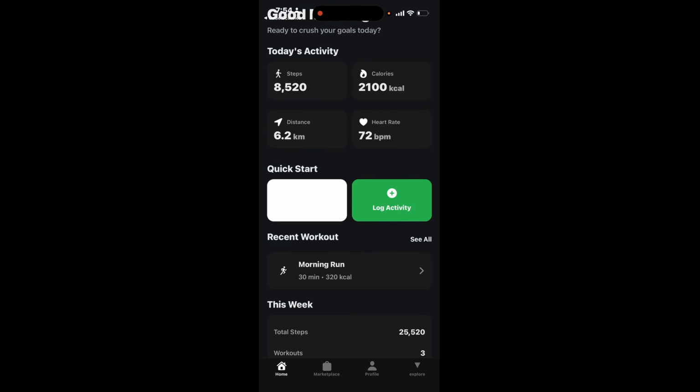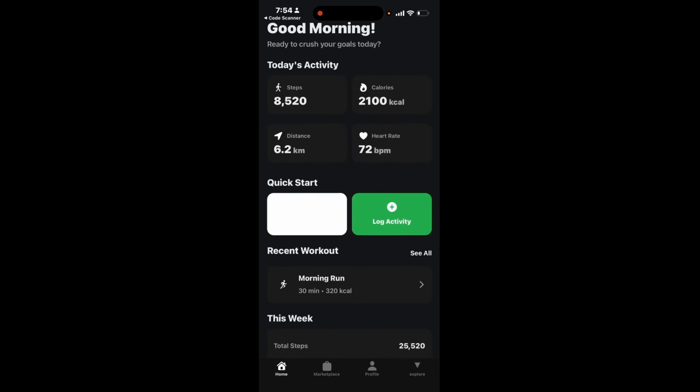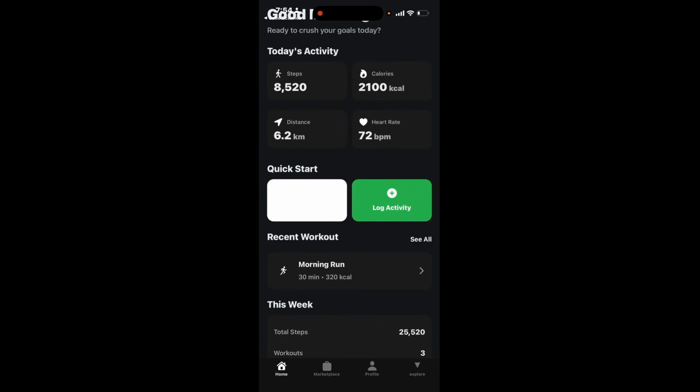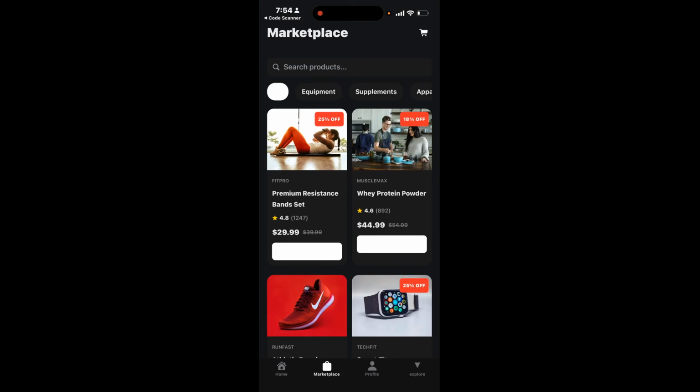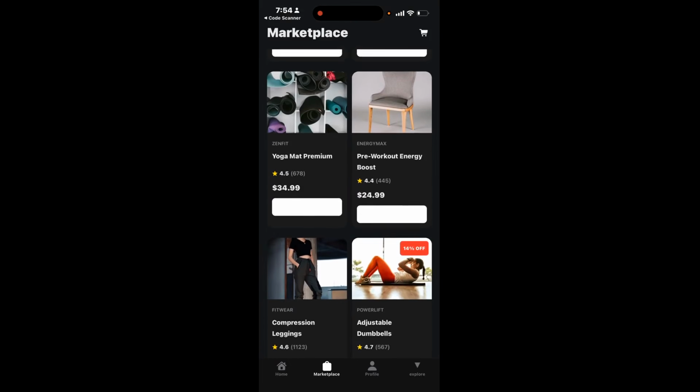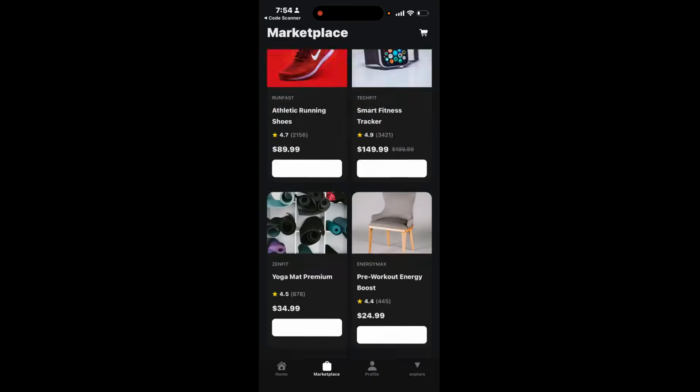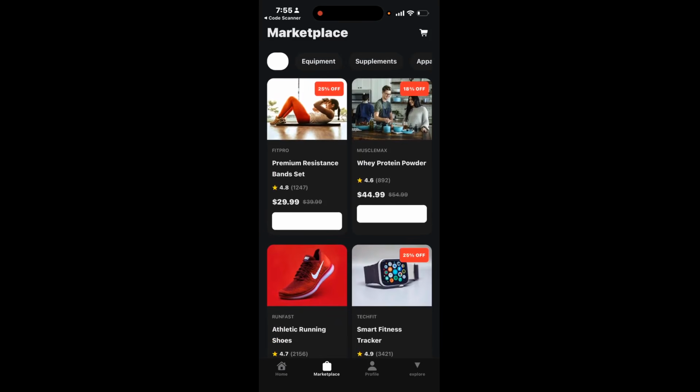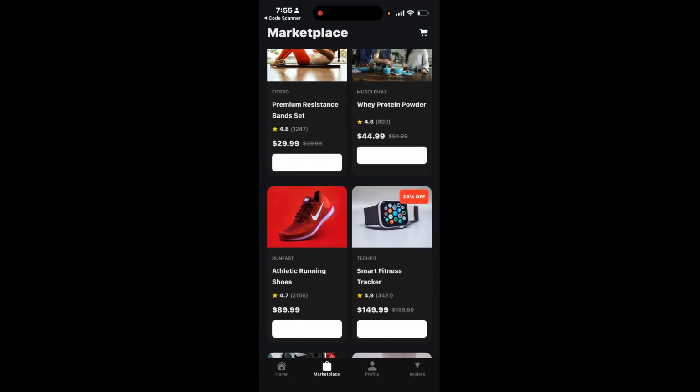So now we have that working, and now we can iterate on this mobile app to make it even better. So the quick start button is just plain white. We need to fix that. We also need to add some more scroll since the good morning text is hidden and we can't see it properly. And in the marketplace, this looks pretty great. The products and the images and stuff like that are okay. But you can see these white buttons, they're misaligned, there's no text on them, and they're completely blank. So we need to fix that.